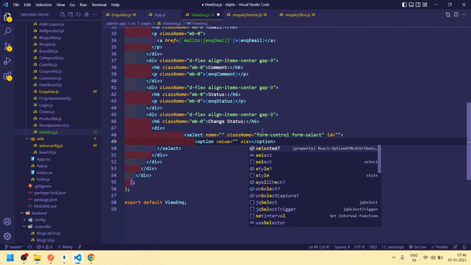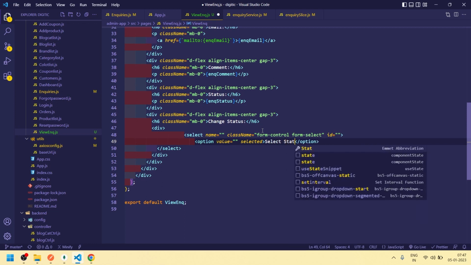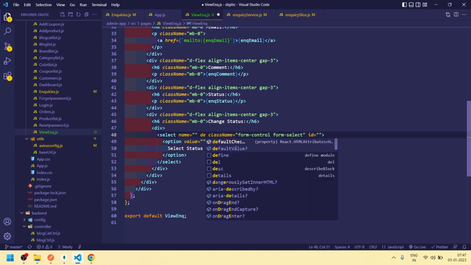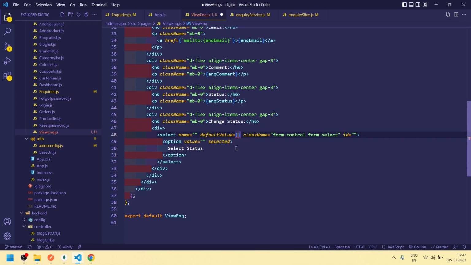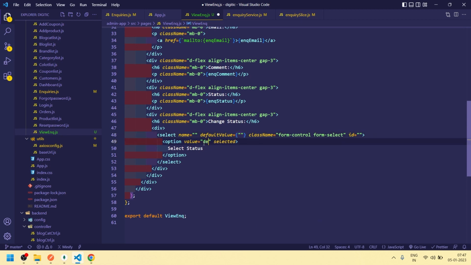So first one will be selected and select status. Okay, default value will be default.